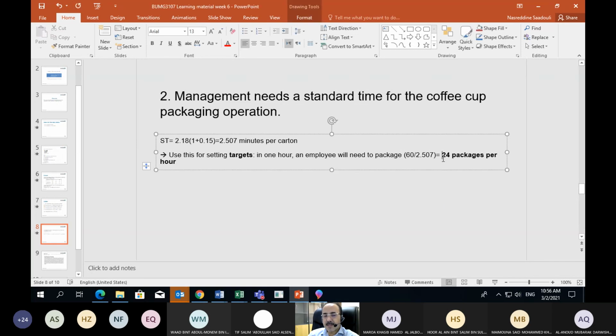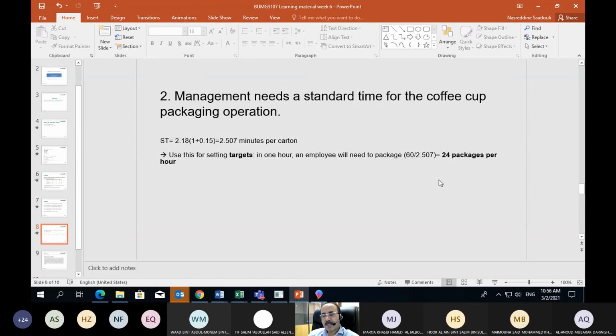And this number is determined based on an understanding of the process, based on the performance of the employees who are doing the work. So it's not like we're getting people from outside to do this and then asking them to do as well as those employees. It's taking into account all of the different characteristics of the system that make it different from the normal situation, and it's fair, it's equitable to everyone involved in the process. That's the idea.